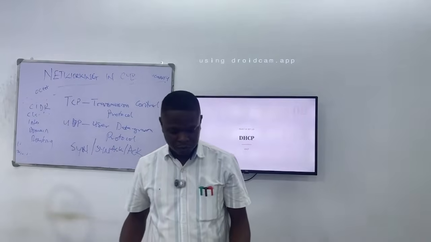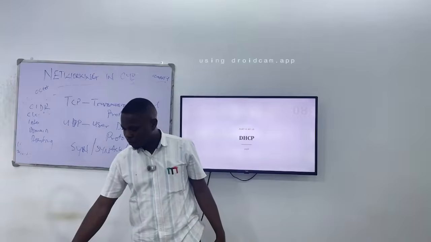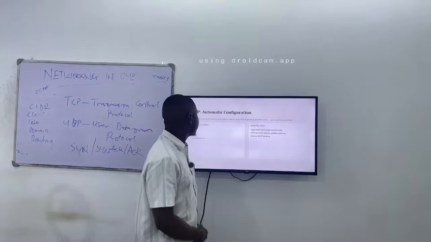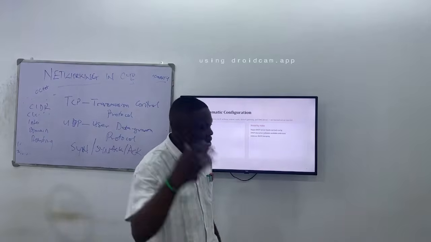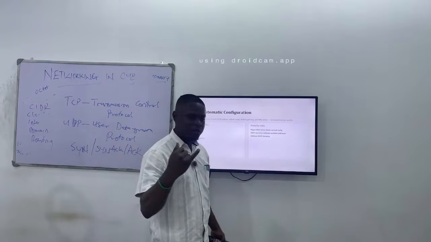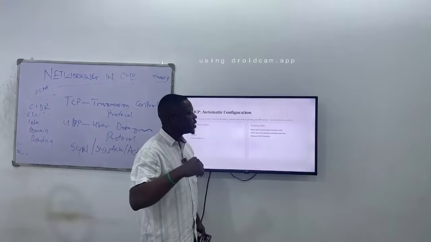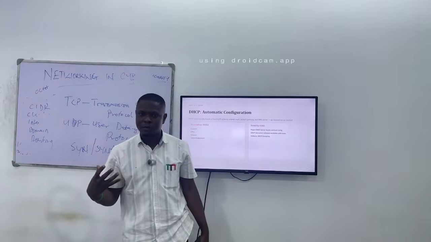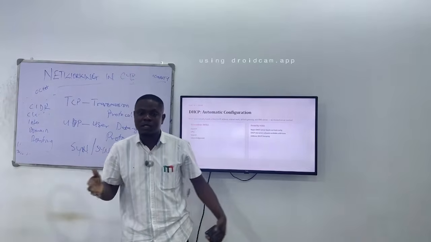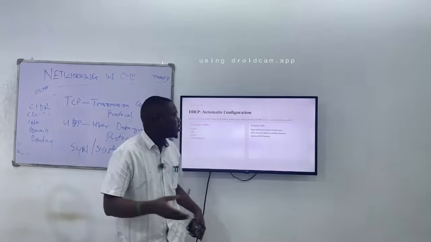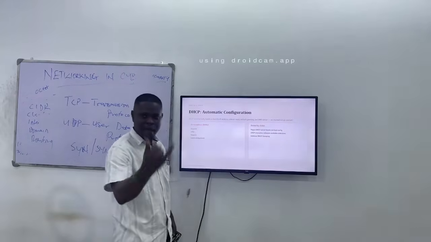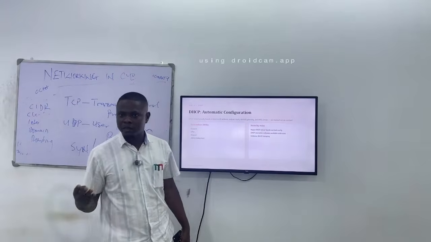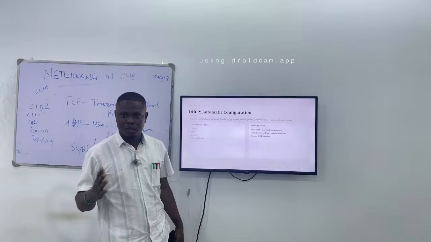On a network, right? So DHCP, which is automatic configuration. The DHCP automatically hands a client its IP address, a subnet mask, a default gateway, and DNS server. So this is what a DHCP gives to you immediately you connect a system to a network that has a DHCP server. A DHCP server offers you these things: an IP address, a subnet mask, a default gateway, and a DNS server. Altogether.